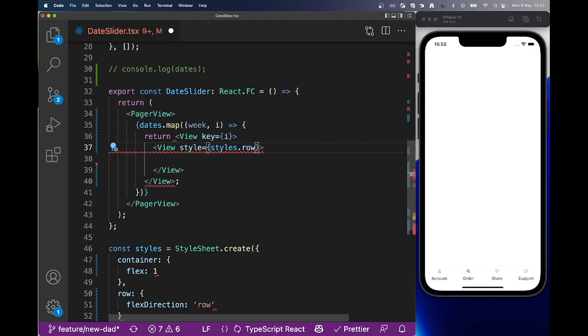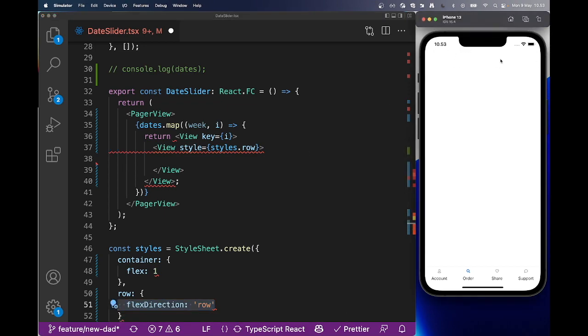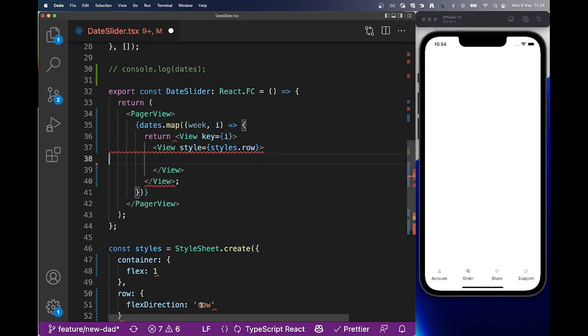And why are we even adding the styling? Let's just explain that. So up here, we're going to have the different weeks, and we're going to have each day on a line here. So that's why I'm going with the row here, because we're going to have all the days in a row: Monday, Tuesday, Wednesday, and so forth.